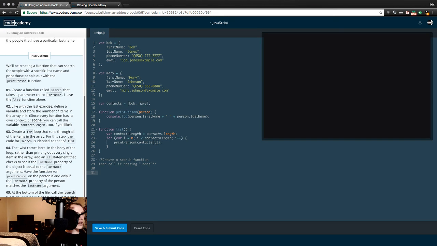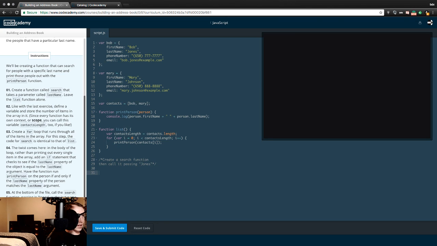Instructions. We'll be creating a function that can search for people with a specific last name and print those people out with the print person function. 1. Create a function called search that takes a parameter, last name. Leave the list function alone. 2.